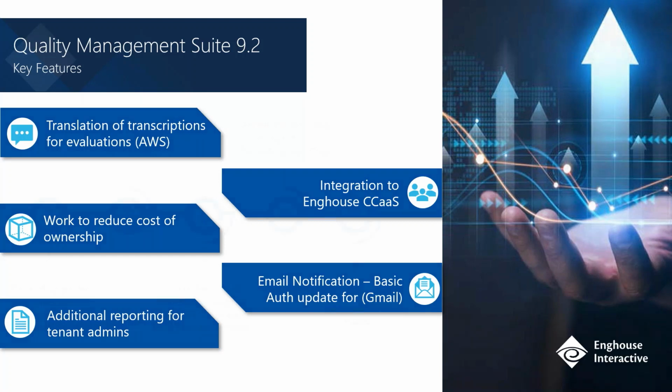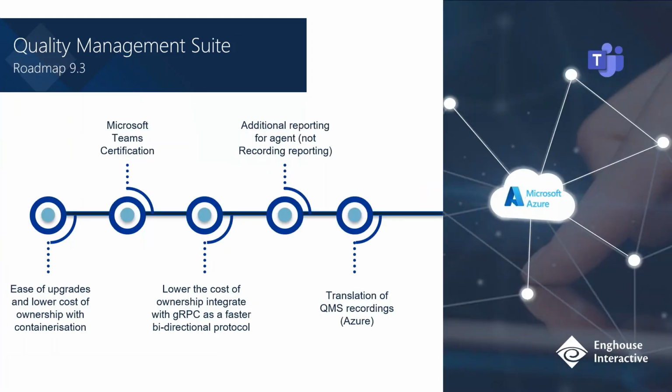So looking a little bit forward at what we're looking at in the 9.3 roadmap, we're still going to be looking into more enhancements around the ease and lower cost of ownership, mainly around that containerization, making app-based, if you like, versions of the QMS software, so it's easier to upgrade and to download.